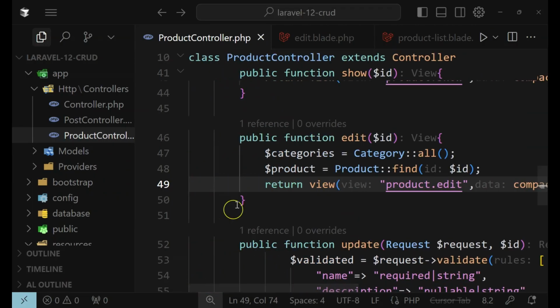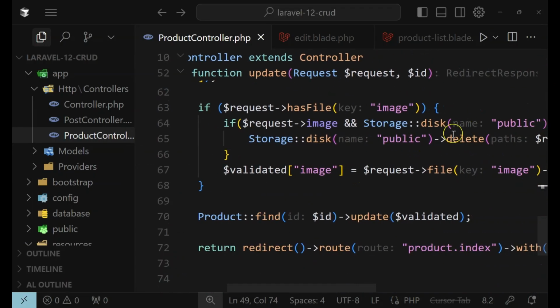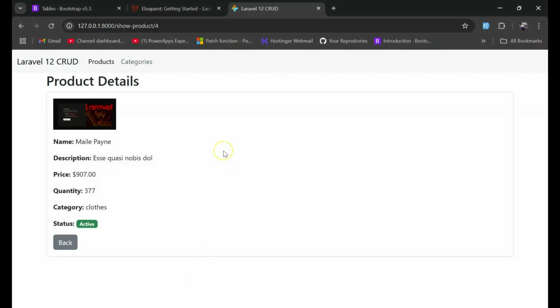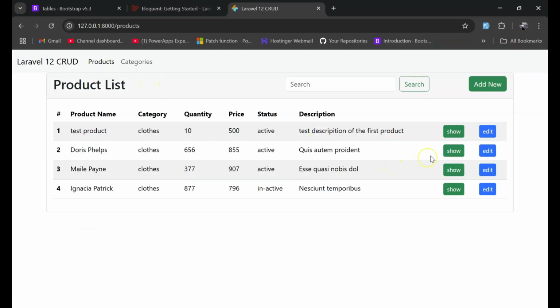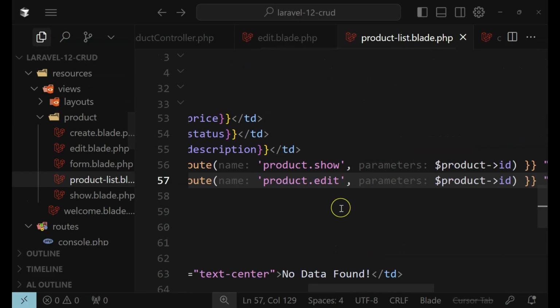But you have to understand that this is the functionality for deleting the old image and updating it with the new image. So that's how this functionality works. And from here, what will remain is to have the destroy or the delete button. So let's add that one in our product list from here.